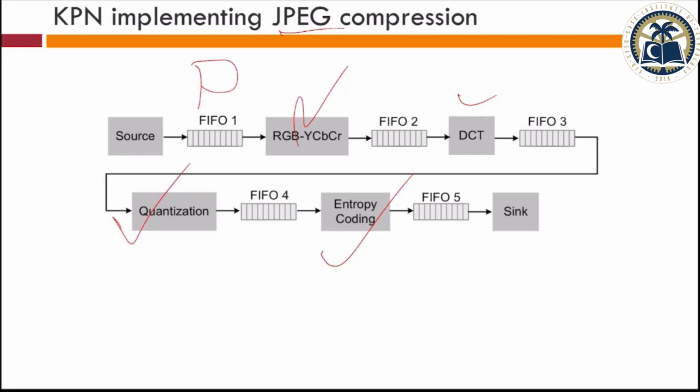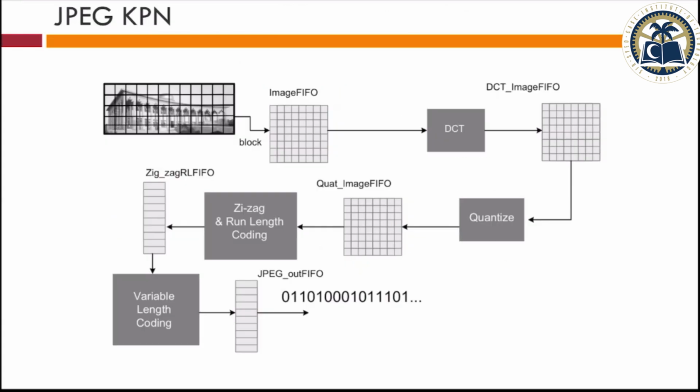Entropy encoding, depending upon how much information is there in the image, will basically compress. If there is a lot of redundancy, it will compress more. If you take a picture of a leaf of a tree, it will not find too much room for compression. If you don't put a hard limit on how big the image should be, a lot depends upon the image itself. So here it will be very different, and this is what the sink is, whether you are transmitting or storing or whatever you are doing.